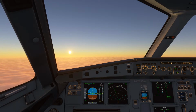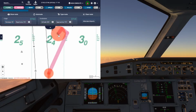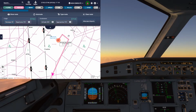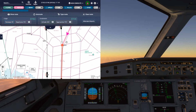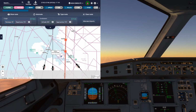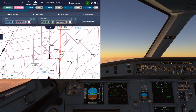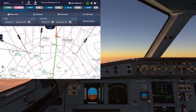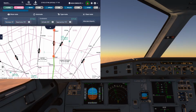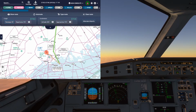So we're going to have a little look at our route on Navigraph, just so you guys can visualise where we're going today. And we've departed Rovaniemi, as we can see here, on that RENVI 3B departure, and those 2 right turns to head south onto the Y86 airway via RENVI. And we're going to fly this Y86 airway basically all the way down to LUSEP, and LUSEP is the beginning of our arrival route into Helsinki. So just one airway all the way down direct from Rovaniemi, and then you can see us joining that approach there.